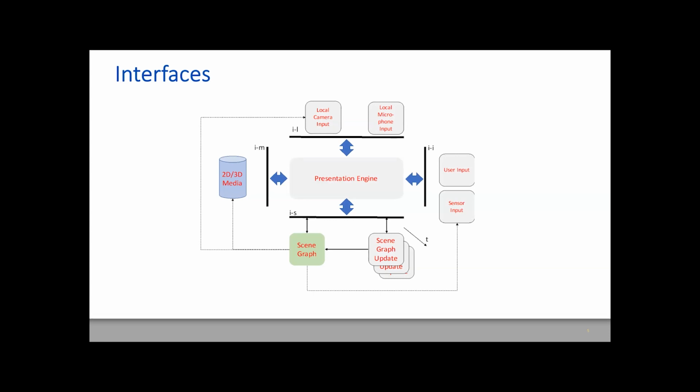And it's gonna have several interfaces. Interfaces towards the network to get the 2D and 3D media, local interfaces for local camera and microphone input, user input as well. And most importantly, the entry point to this type of experience was determined to be a scene graph. And the scene graph is supposed to be updated over the lifetime of the experience. So you will have to deal with scene graph updates. So that's the architecture that the MPEG projects are based on.